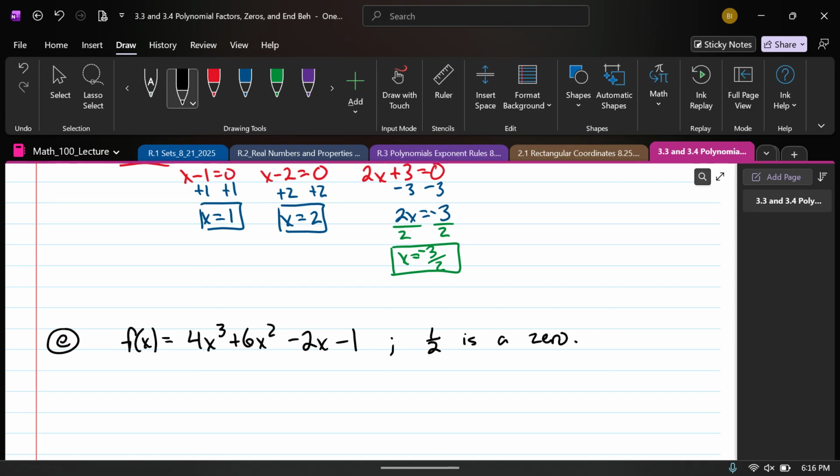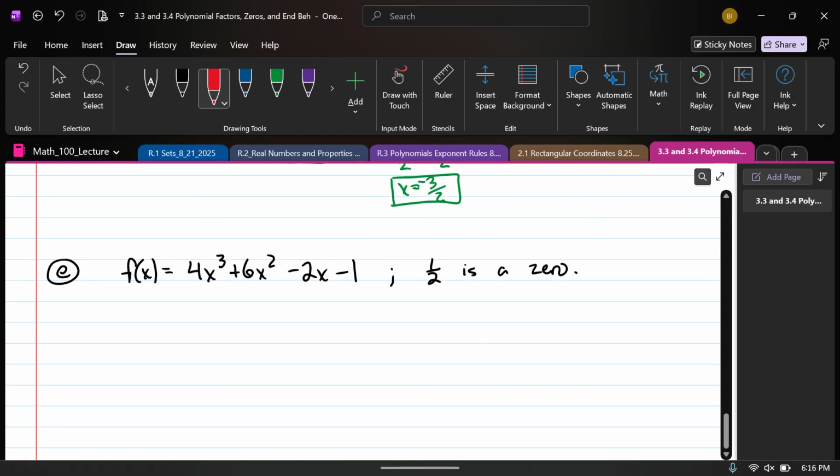And we've seen on the previous problems where one of the answers we found was a fraction, and that's okay. But this time they gave us that, so that's what we've got to use in synthetic division, which is going to make this seem a little harder, but it's really not. It works out real nice with this one because the numbers are all nice. So I'm going to set up synthetic division with this problem.